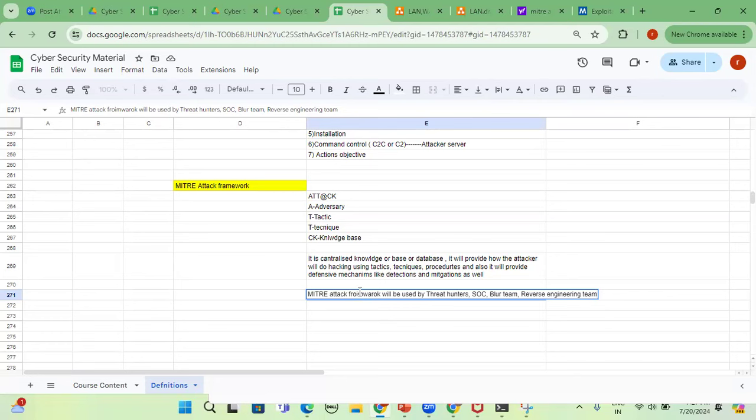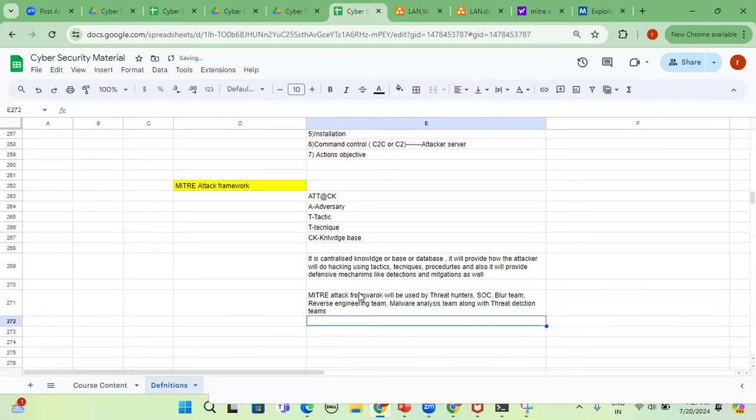That is called reverse engineering capability, and also the malware analysis team, along with threat detection teams. So these are all the people who will use this MITRE ATT&CK framework, and whenever any attack happens, they will analyze what type of tactics, techniques, and procedures the attack used, and also what the detection method is, and we can take care of the respective mitigation as well.